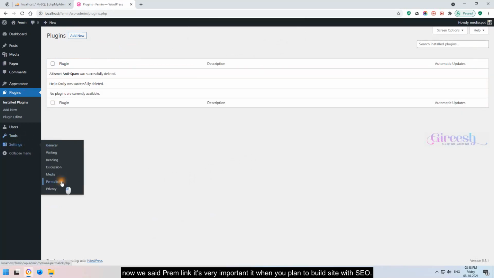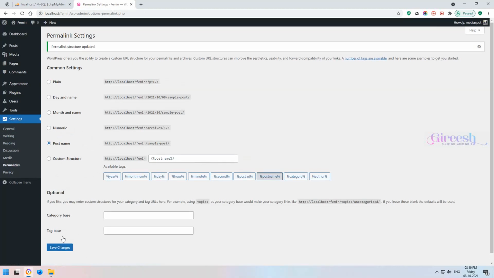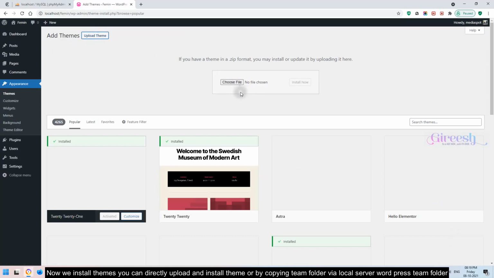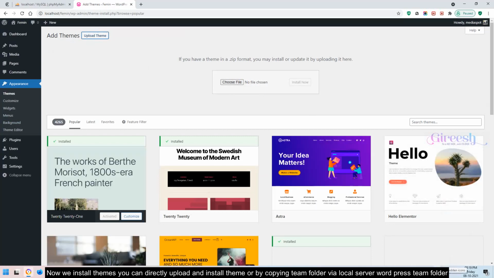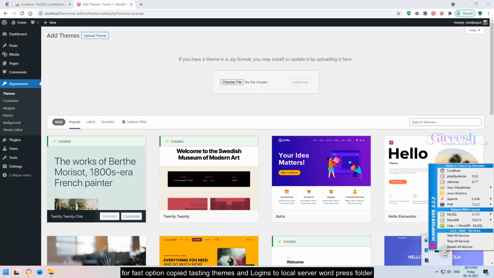Now we set the permalink, it's very important when you plan to build a site with SEO. Now we install themes. You can directly upload and install a theme, or copy the theme folder via the local server WordPress theme folder. For a fast option, copy and paste themes and plugins into the local server WordPress folder.